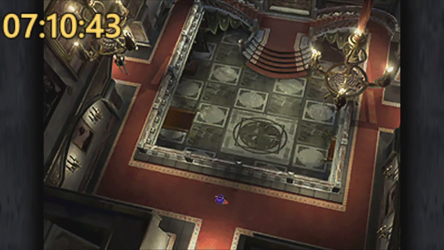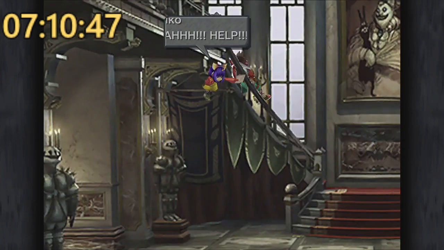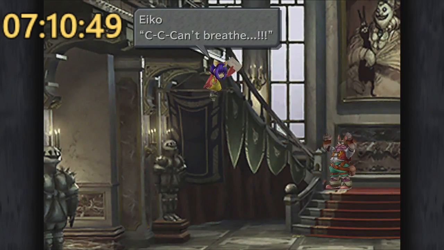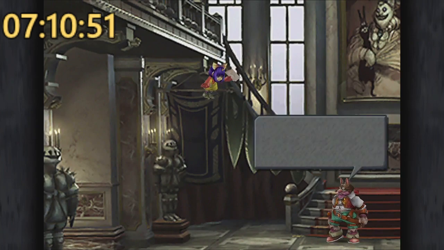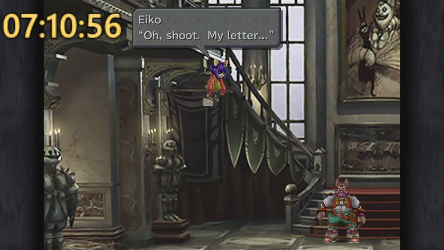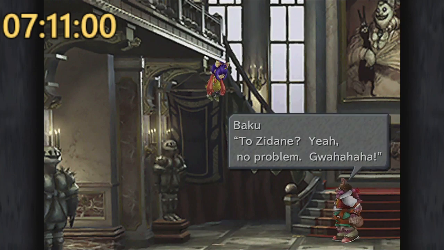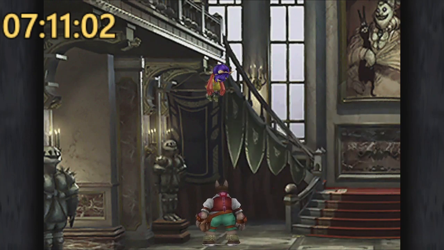Go get knocked off by Baku. Help. Can't Mog fly? Can't he just lift up in that situation and fly upwards and then she can get up? I shoot my letter. It's so cute. To Zidane, yeah, no problem.